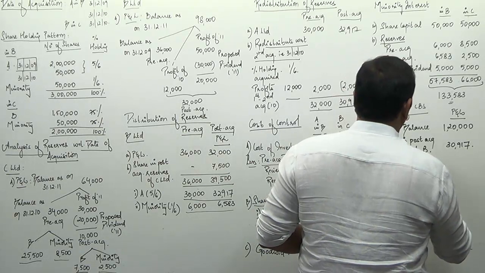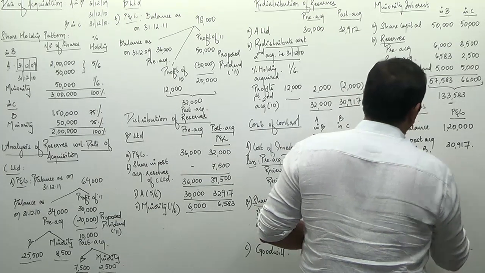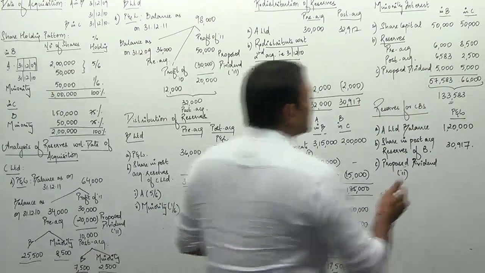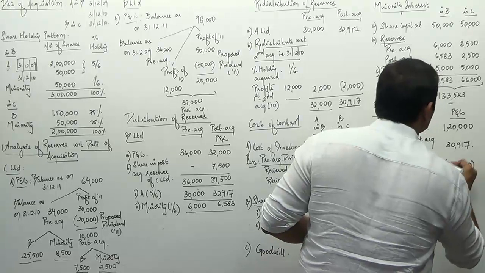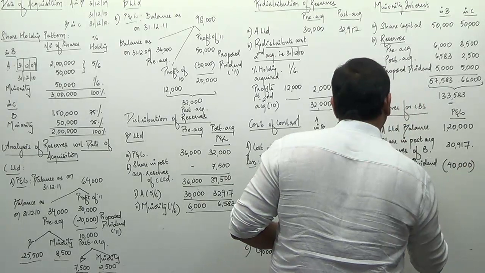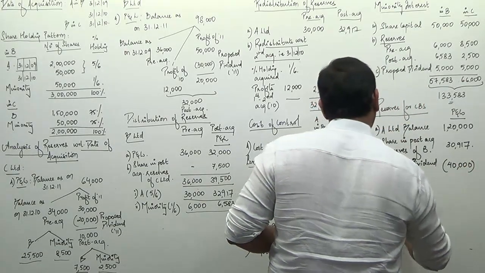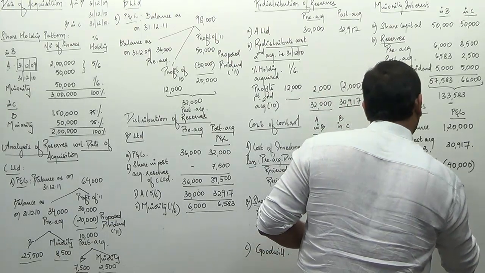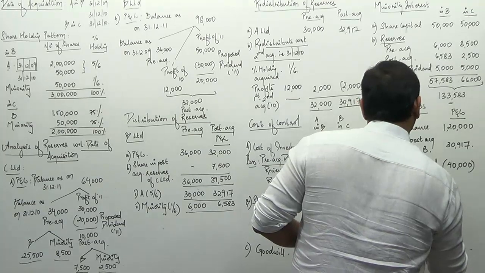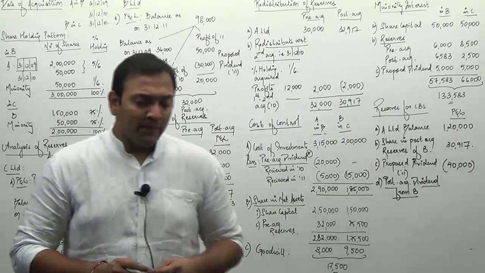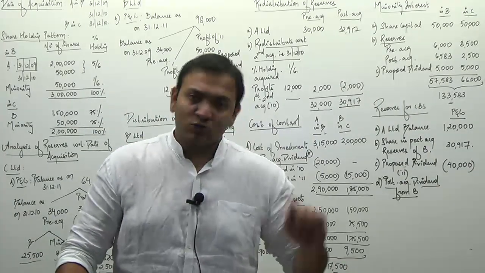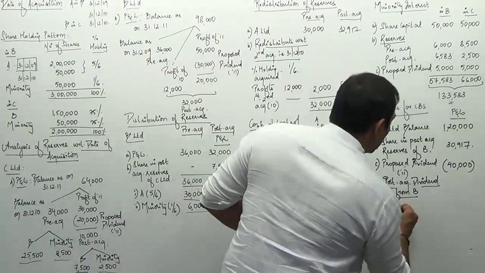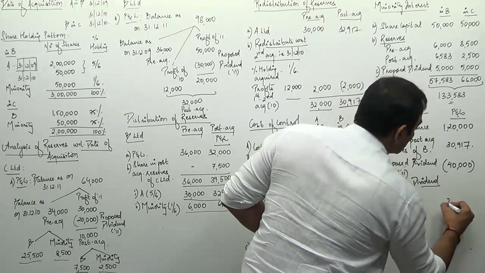So proposed dividend, current year dividend 2011 at the rate of 10%. Check the share capital. Share capital in A is 4 lakhs. 2011 dividend will become 40,000. Deduct. Do not forget dividend or post acquisition dividend from B. Balance sheet, I have two dividends received, 20,000 and 25,000. The first 20,000 I have taken as pre-acquisition. Out of the second 25,000, 5,000 I said is pre. Then the balance 20,000 which is received is post.